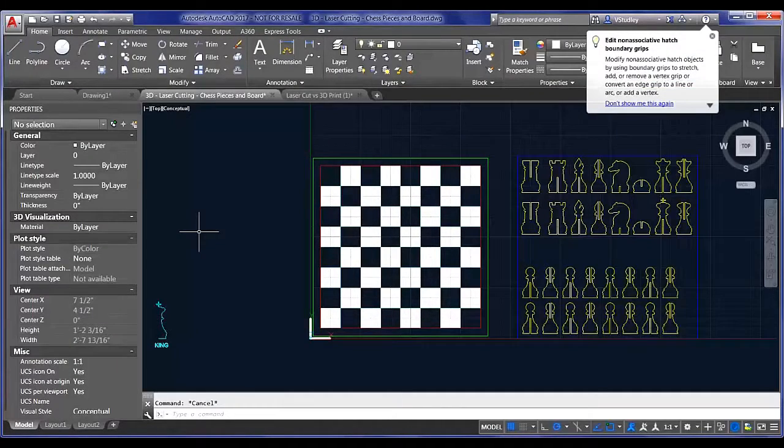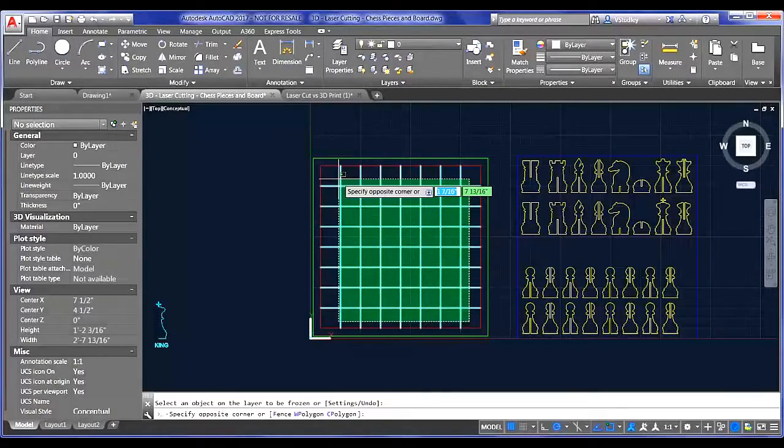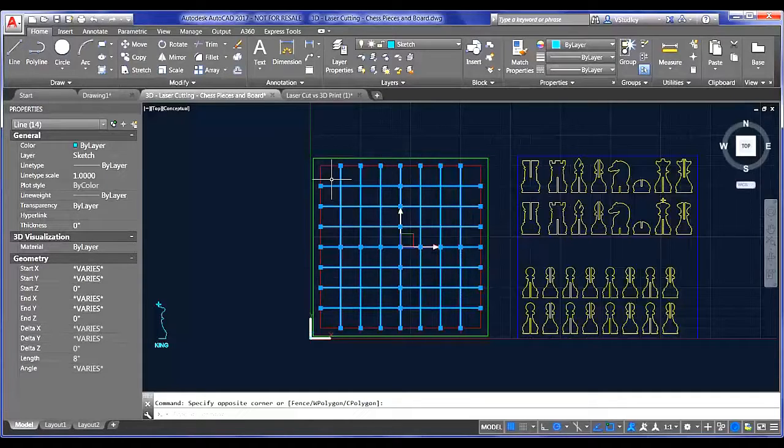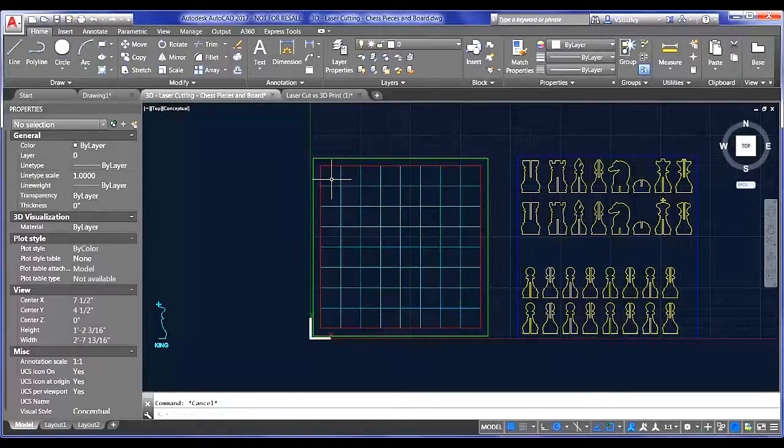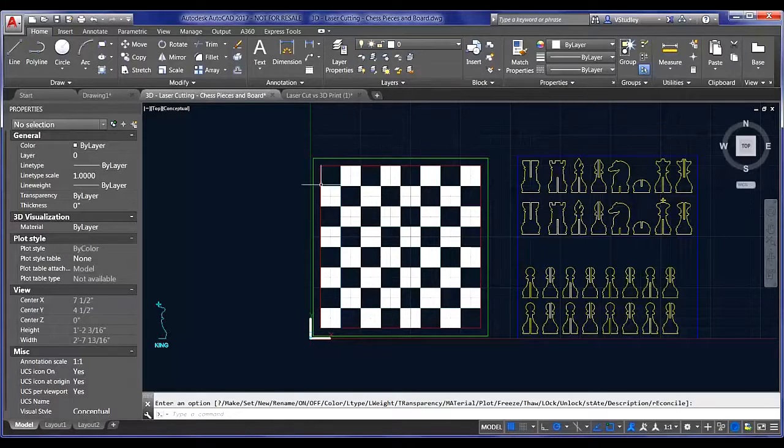So, a couple of important things to note here. Let me freeze my hatch layer first, and I'll show you how I set this up. I created these sketch lines here, and they're set at 1-inch intervals. This was just put in place so that I could add that hatch very quickly by picking the internal points. But if you leave these on and then send this to the printer, the laser cutter will cut your board into 64 different little pieces.